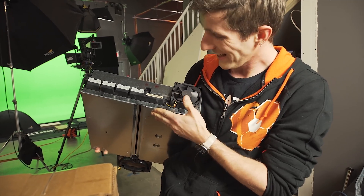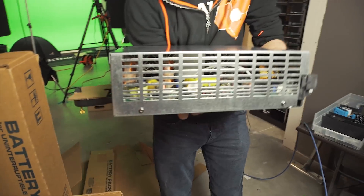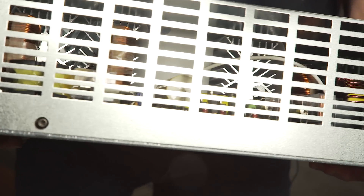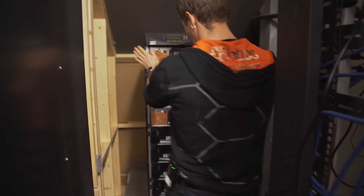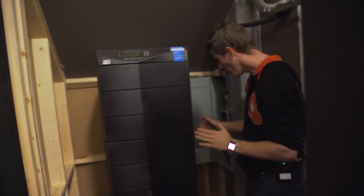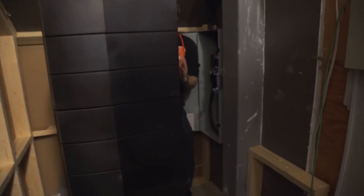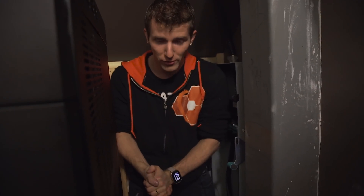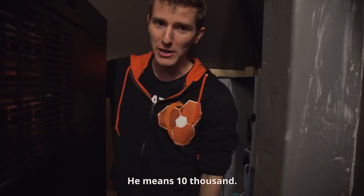The cooling actually intakes at the back and then exhausts on this side over here. That's a good look at the guts of this baby — some big copper coils and aluminum heat sinks, plus resistors. So that is pretty much it. We've got all the power modules loaded in, all the battery modules loaded in, and all that's left is to take three copper wires from our panel, put them into the back of the unit, plug some extension cords into our servers, and bippity-boppity-boom — we are ready to rock with our massive 10,000-watt battery backup.